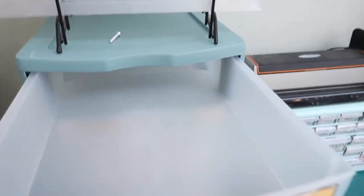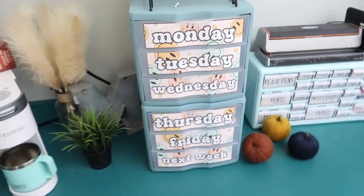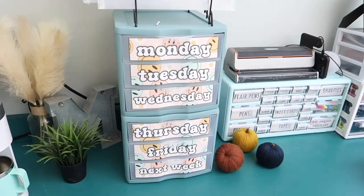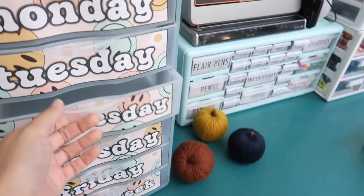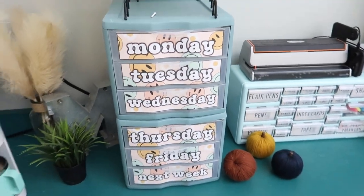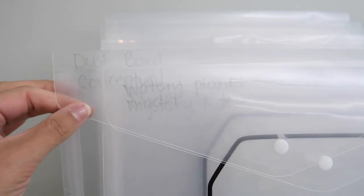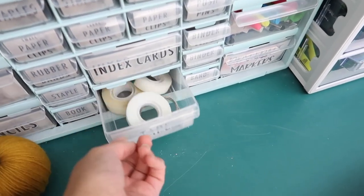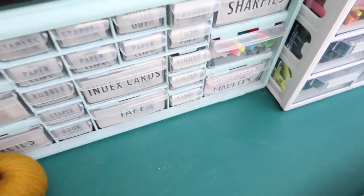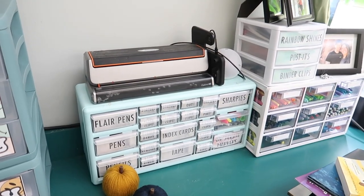Moving on to my supply area — these bin labels match my date cards. These are my daily drawers: any worksheets I run off for the week go in here. With 80 students every day I've tried to shy away from worksheets, but sometimes they're inevitable. Up top are clear folders for missing work — I label anything I hand out in a missing worksheet Google sheet so students can come match it to their name and know exactly which one to grab.